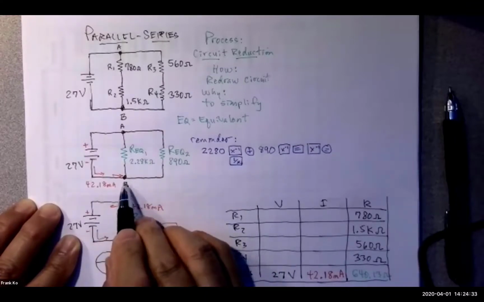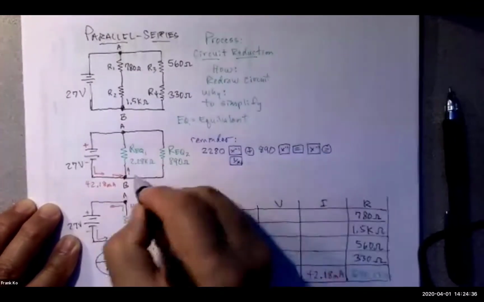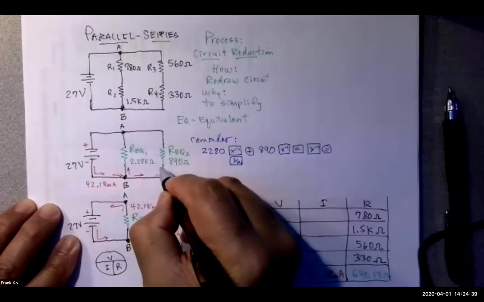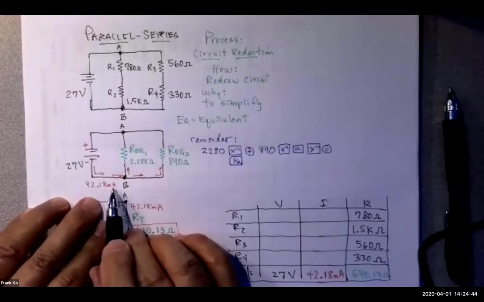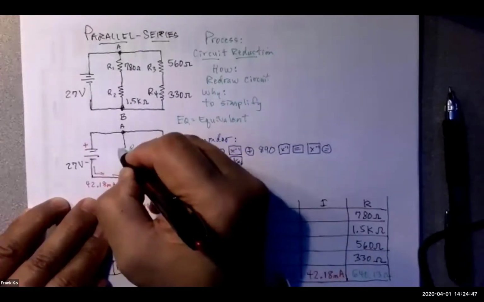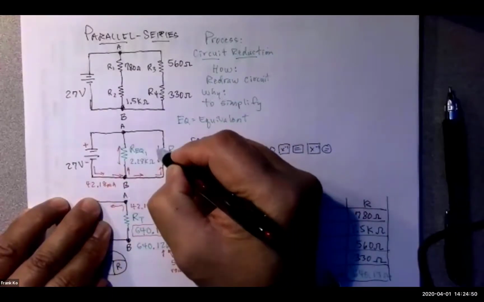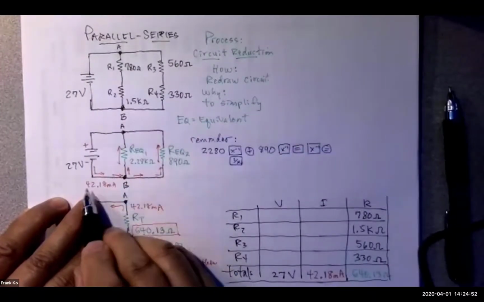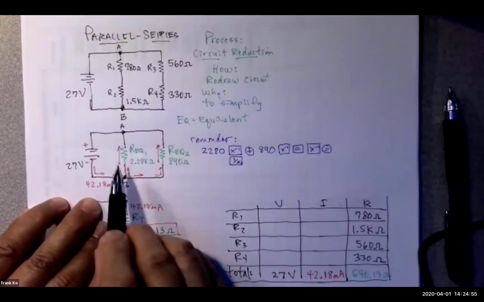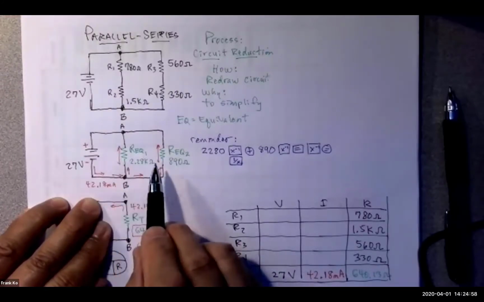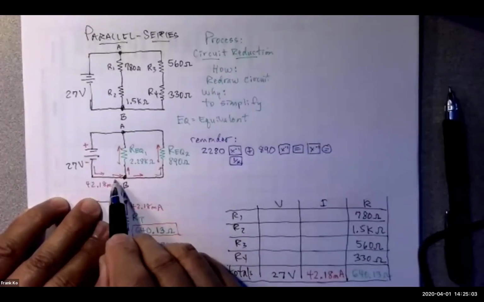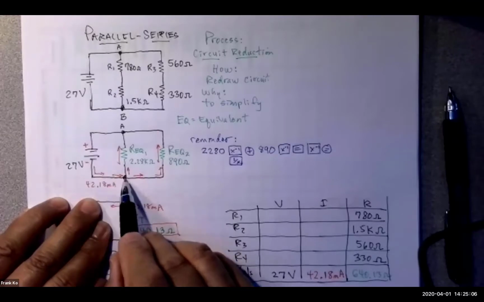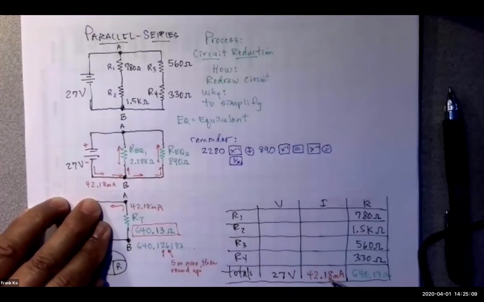When it flows to node B, do you see that the current will split at node B and go up two different paths? So this 42.18 can't be the current that flows up through here, and it can't also be the current that flows up here because it splits. Part of that 42.18 flows up in this branch, and part of it flows up through this branch. So if you understand that this 42.18 milliamps that flows out of the source to node B splits, it cannot be filled in on all of these cells.